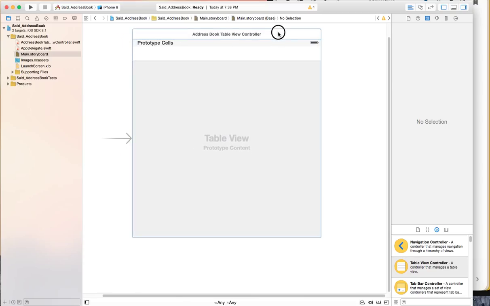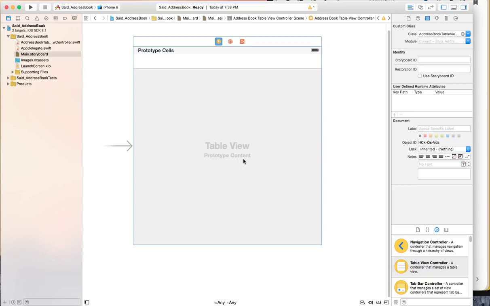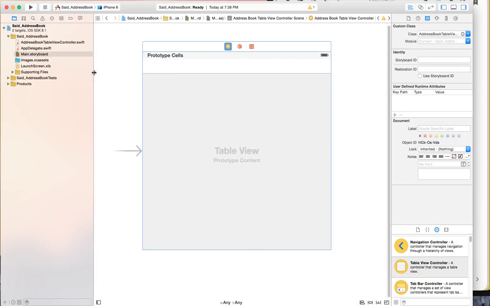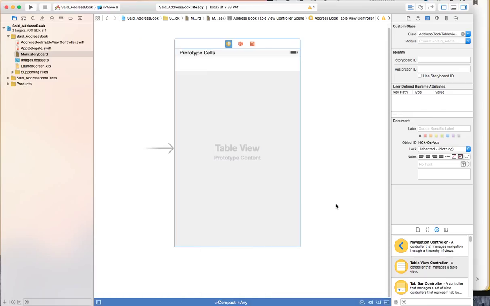So we end our project with one table view controller, table view in the storyboard, and it has its associated table view controller, the custom table view controller that we created. The last step in the setup is to change the width to match an iPhone. So on the width, instead of any, I'll choose the compact width. And this is the setup that we have.